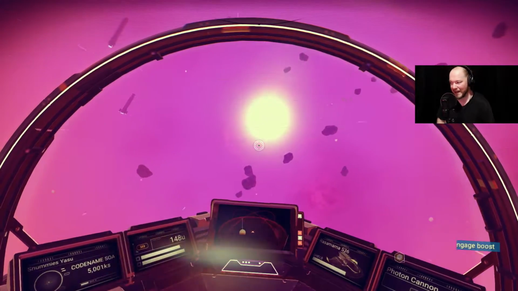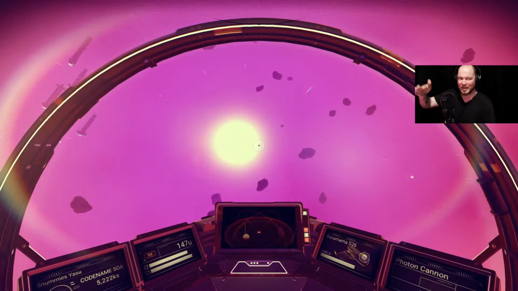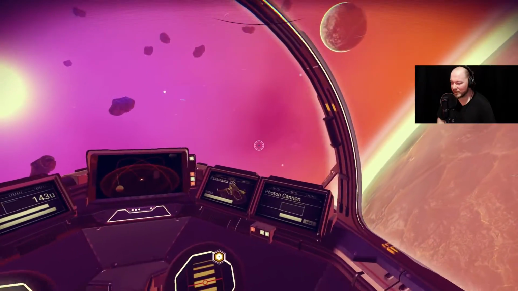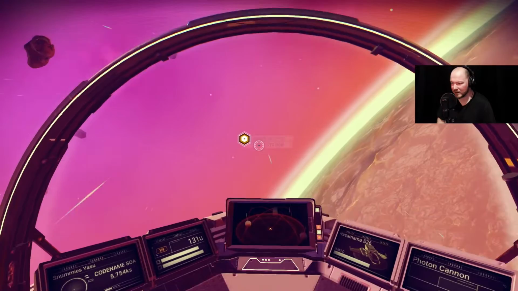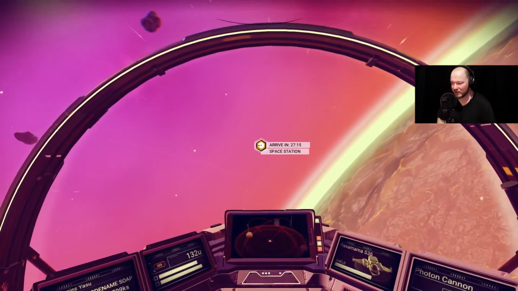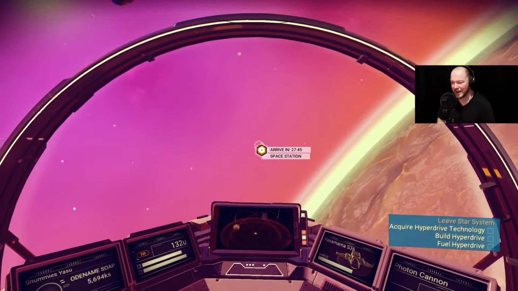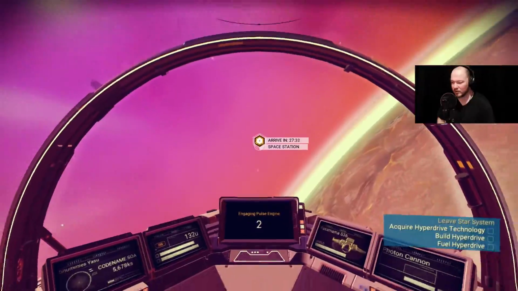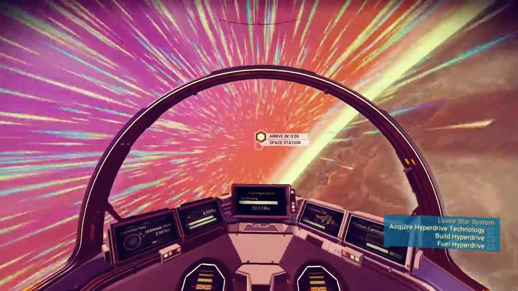Part of me wants to head right at a star and just crash right into it because I think that'd be awesome. But I'm not, because we have another place to go, and that is a space station. Well, we're not gonna just take 27 minutes to get there. Nah, we're gonna pulse ourselves over there. 3, 2, 1, boom!